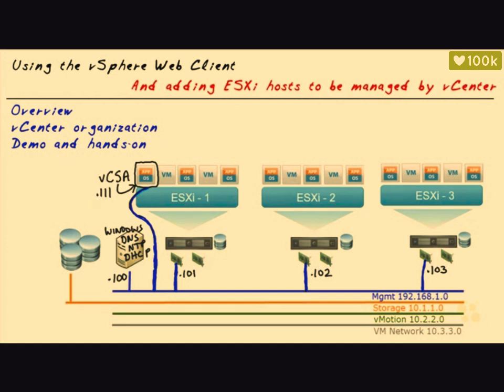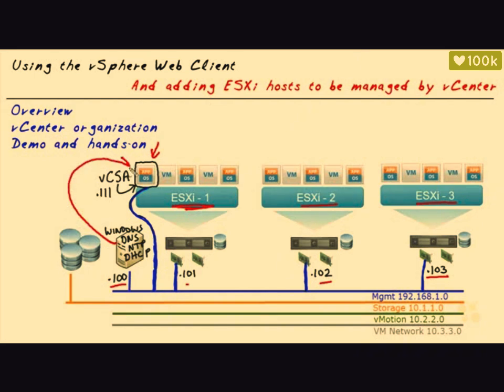In our nuggets so far together in this course, we've deployed 3 ESXi hosts. They're at the IP address of 192.168.1.101 for ESXi 1, 102 for ESXi 2, and 103 for ESXi 3. We have a Windows management computer that's providing DNS, NTP, and DHCP support. It's at .100 on that same network, and we've also deployed a vCenter Server appliance at .111. And that VM, that vCenter Server appliance, is being hosted by our good friend, Mr. ESXi1.